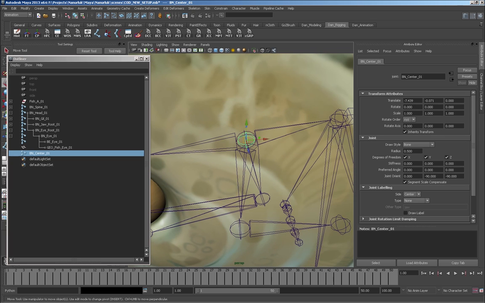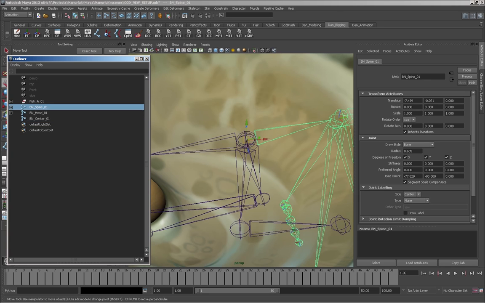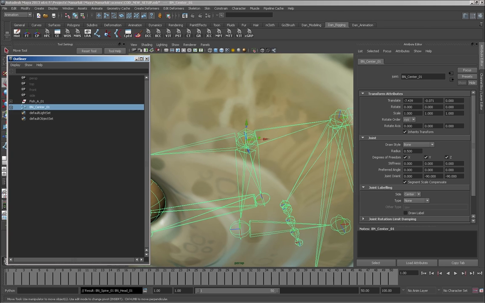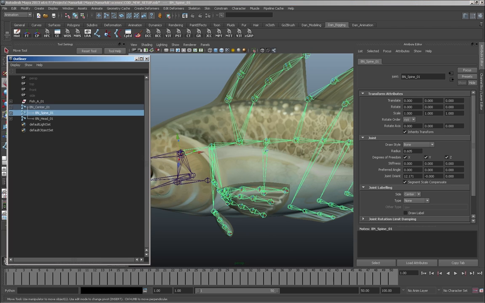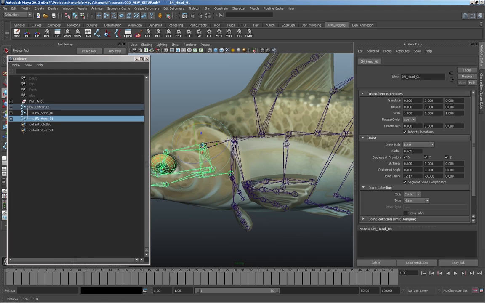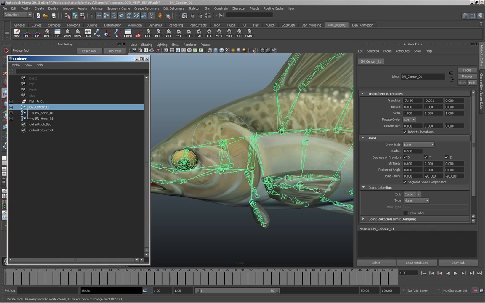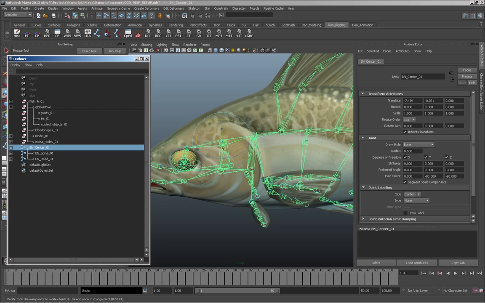It's orientated properly. So now what we can do is parent both of these, the spine and the head, to this center. So now we have bone center, and from that we can rotate the spine or rotate the head exclusively if we want to. The next thing to do is stick that in our global move and joints group here, so I'm going to put this into the joints.